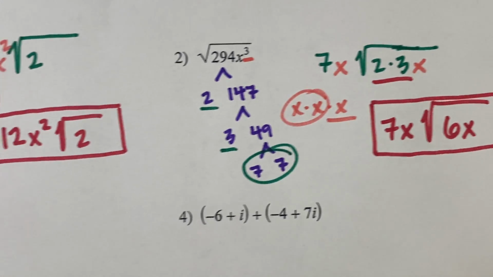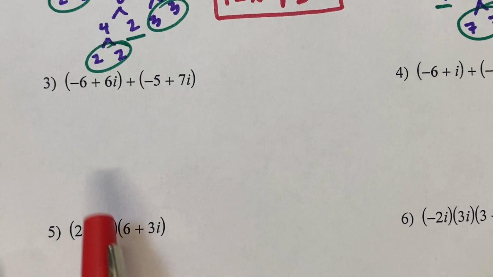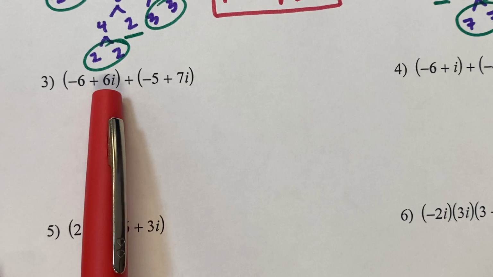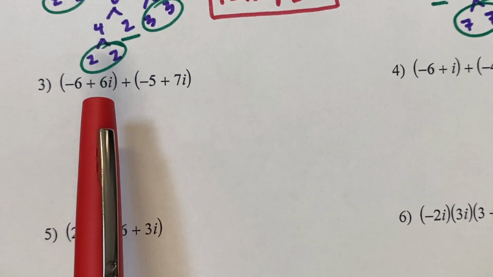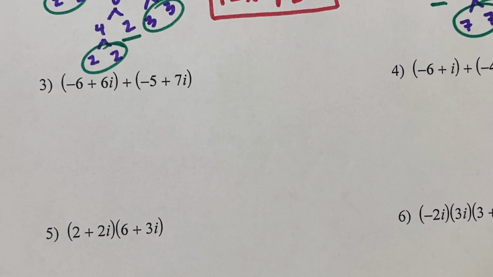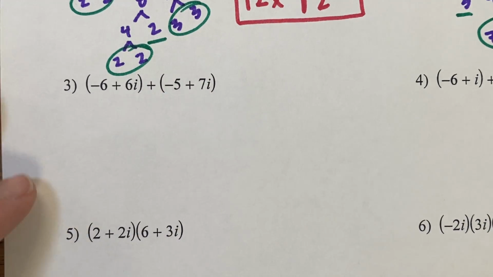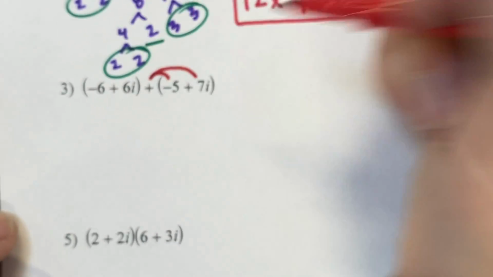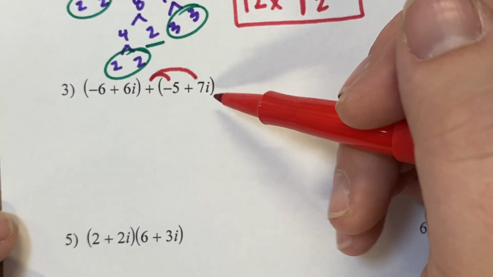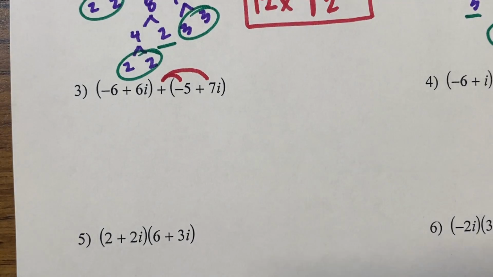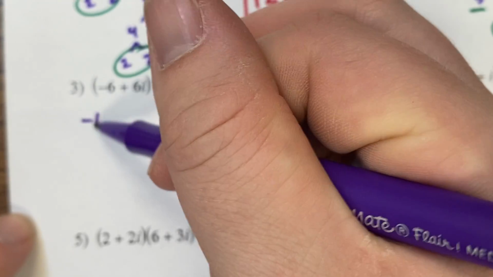All right, so now we're moving into what we call complex numbers, where we have a regular number plus or minus a number with an imaginary number attached to it, right? Whenever we have a number with an i, that means it's an imaginary number. Whenever we have an addition sign in the middle, it's just like combining like terms. When it's addition, the signs don't change. So we can just copy down the first one always when we're adding and subtracting.